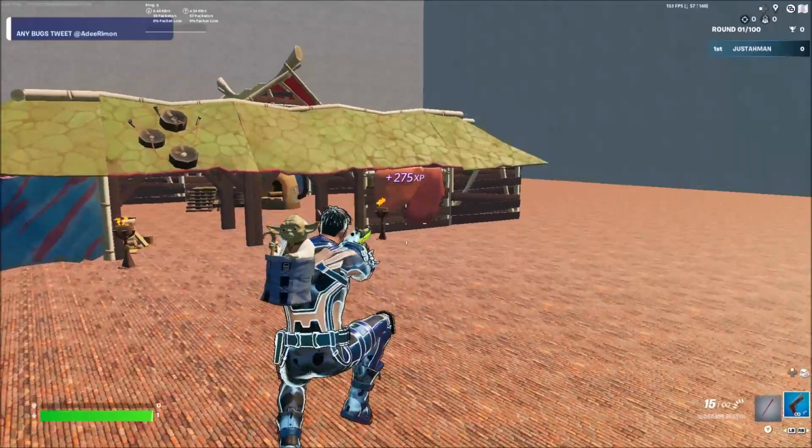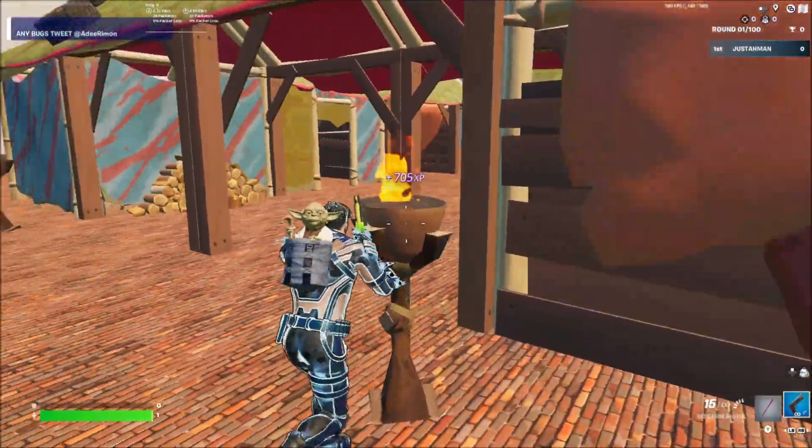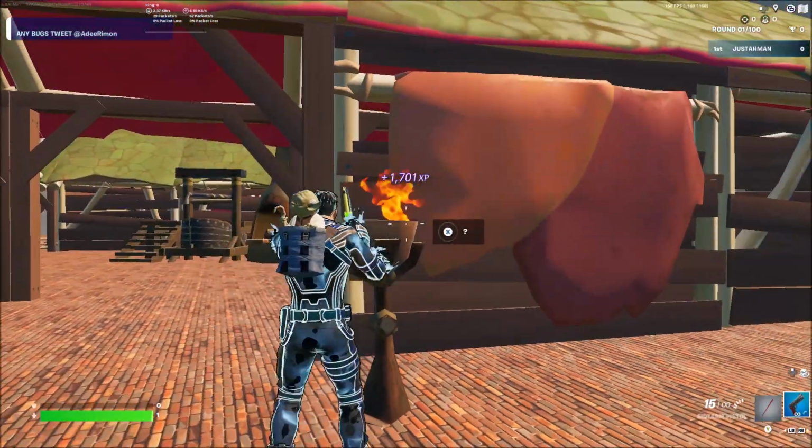Okay, let's go to this one. There should be five XP buttons. The first one's gonna be right here on this fire, I believe. First XP button right here.